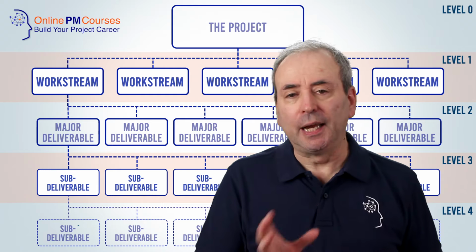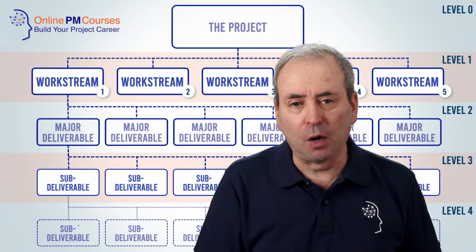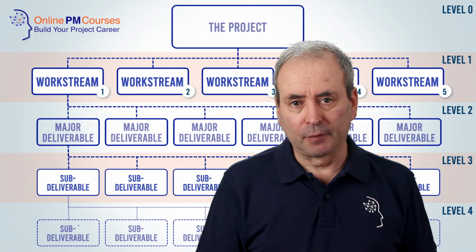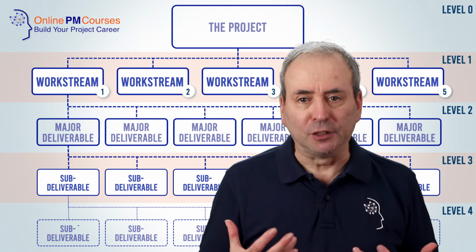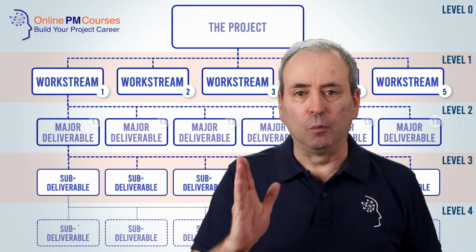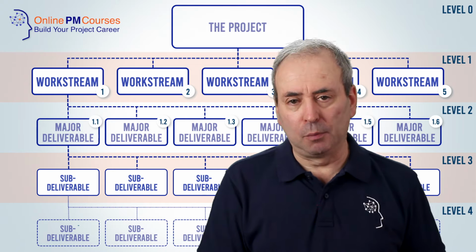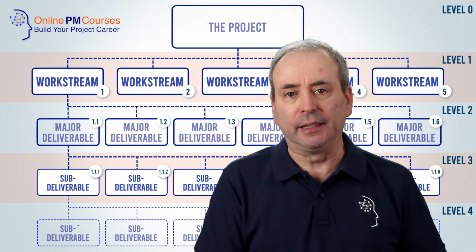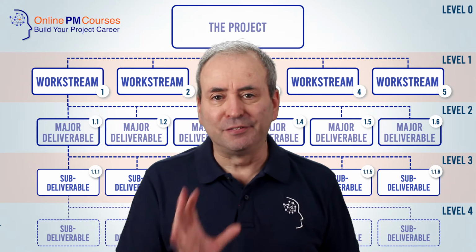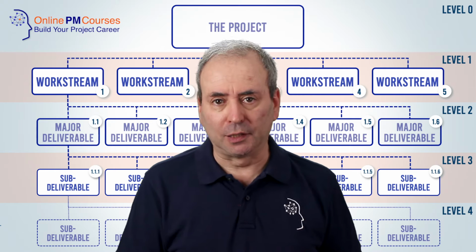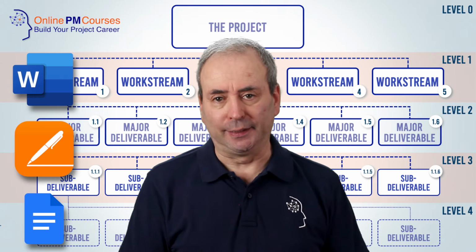We start by creating a work breakdown structure index. We number 1, 2, 3, 4, 5, and so on across the key line. Then, starting with the first element, we look at the sub-deliverables on line 2, and we number them 1.1, 1.2, 1.3, and so on. Every item on your work breakdown structure will have an index number in that format. And that format should look very familiar to you, because it is very easy to create a work breakdown structure using a simple word processing package like Word or Pages.